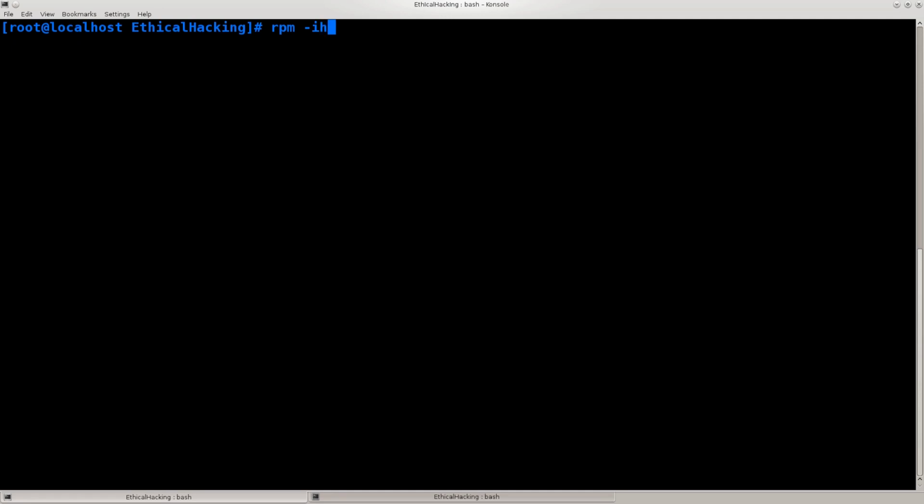I would recommend passing an h argument as well to give you a status bar, because if you just go ahead and type it in like this with the name of the package, it's going to install it, no problem, of course, but the screen is just going to wait. Nothing is going to happen. You might think it's bugged or something like that during the installation procedure. Like this with h, there's a status bar that shows, so you know that something in the background is happening. But as I said, it's good to have another option.